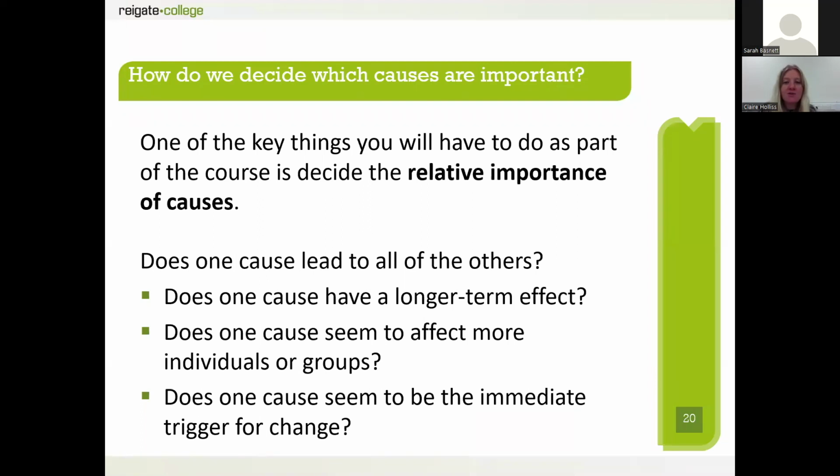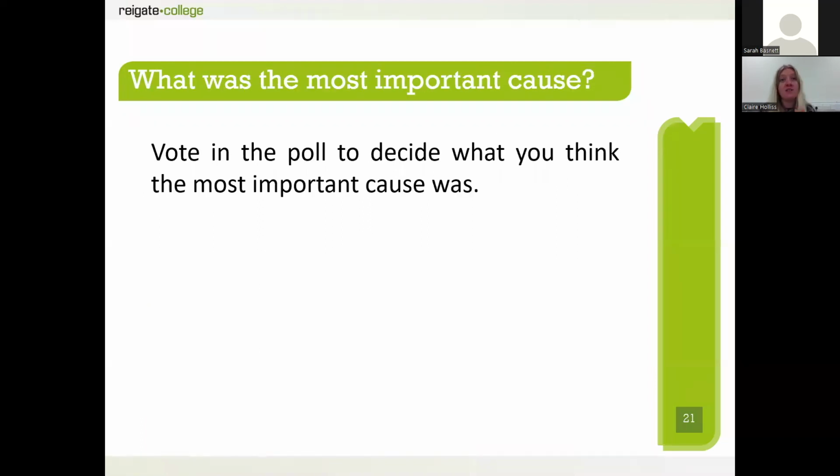So what we're going to do now is have a think about what the most important cause is, based on the ones that you've identified today. We're just going to load up our next poll for you to vote in. So that should be launched. Excellent. You can see here we've got about five key causes: social inequality, which you identified, economic crisis, royal spending, the king's absolute power, and the actions of revolutionaries. I would like you to pick the one that you think is the most important, based on what we've learned so far, or from those sources, and on those thinking points I've just raised with you.